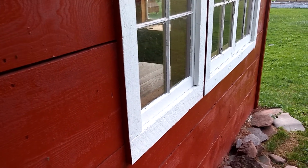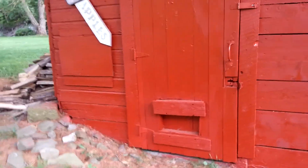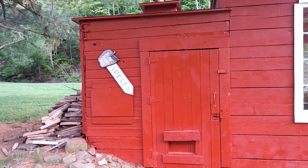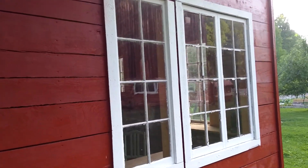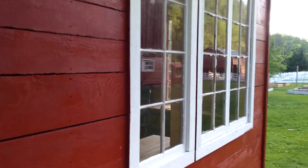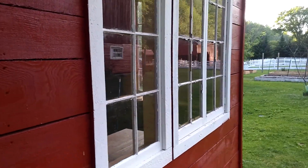And the first part of it, this little section here, was the original milk house for the barn. So this is actually quite old. This was built back in the late 1800s, and then this section's a part that we added on. So this is a cool building. These windows we got from our library. They're probably 150 years old. When the library put in new windows, we bought the old ones.